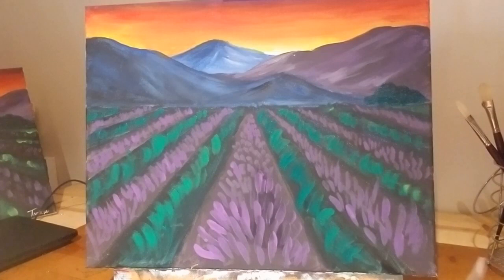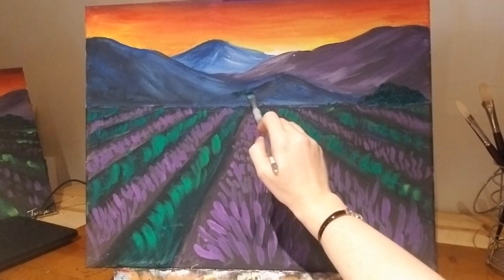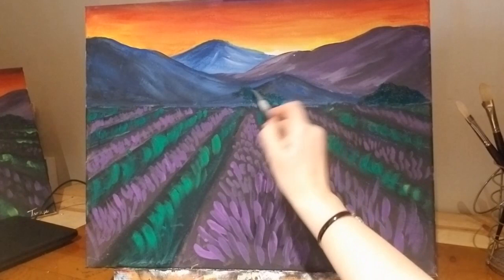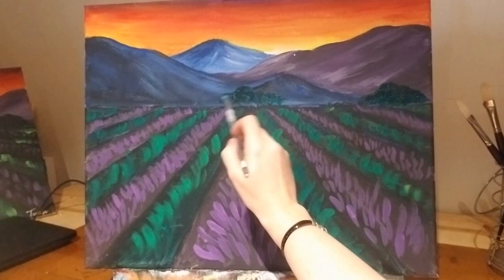Okay, we want that to be very dark. Want your black and your green together. And maybe we'll put one right about here. A set of trees can go anywhere you'd like, as many trees as you like, as little trees as you like. It's up to you. Put that back there.